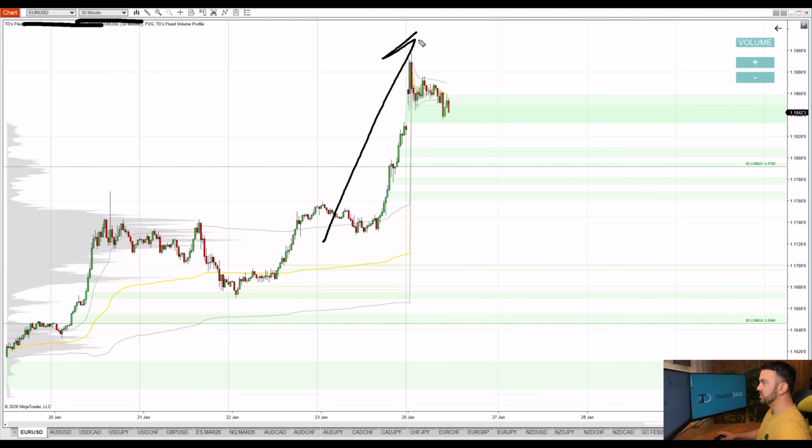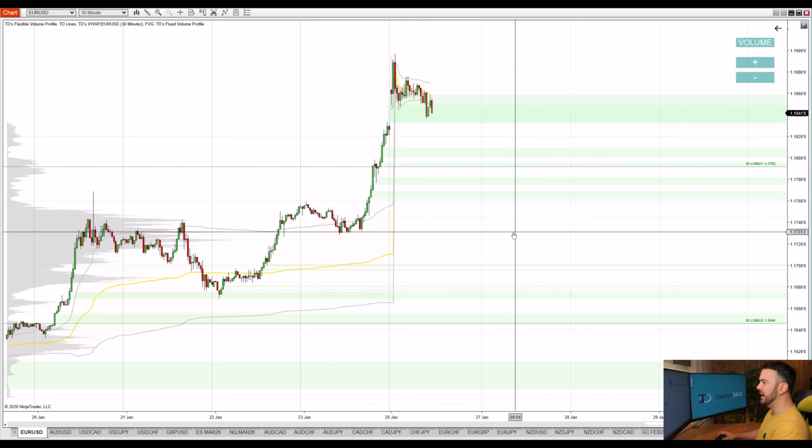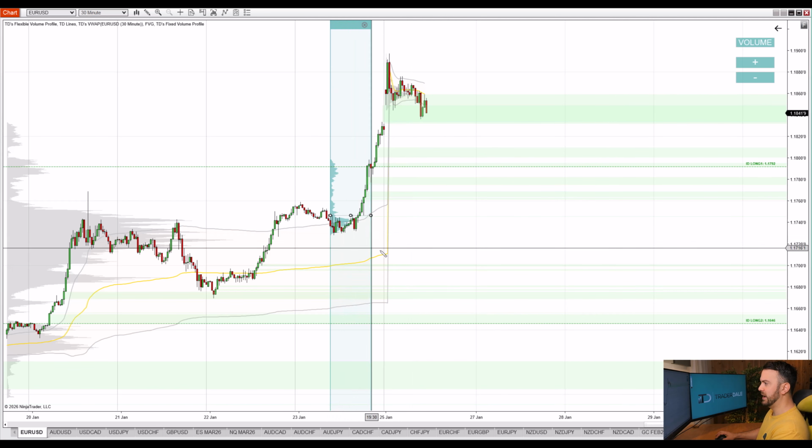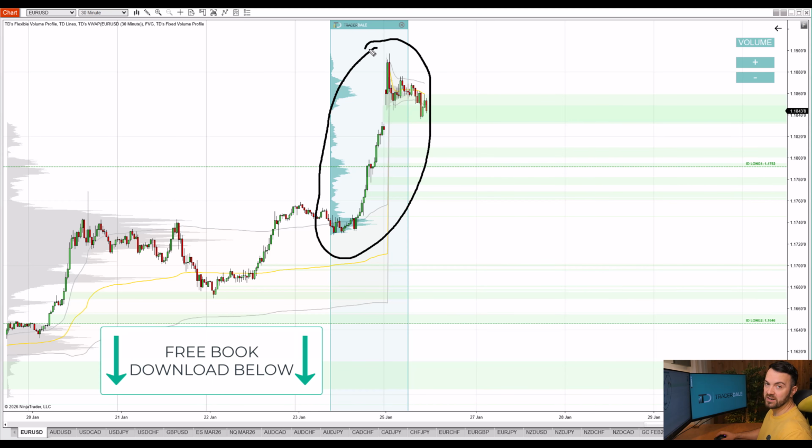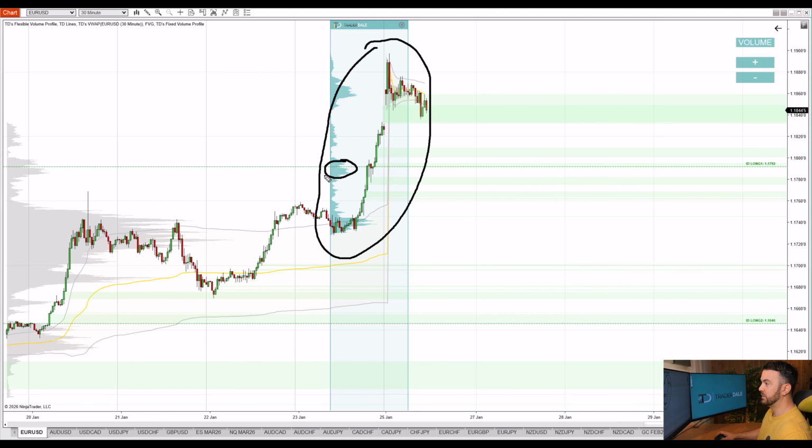There was quite a strong trend here on Friday, and I want to trade this. I want to participate in this trend. What I do is use the volume profile to look at how volumes were distributed in that trend, and I want to trade from heavy volume zones. There's a heavy volume zone standing out in here. This is quite an important one. As you can see, those volumes are quite heavy here.